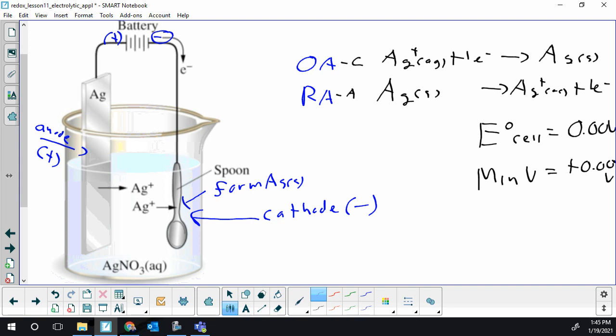Now you have to be smart and set it up right. If you are not a good chemistry student or you're a really bad engineer and you put the battery in backwards, you now make the cathode on the left and you make your spoon the anode and you start reacting away your spoon and plating your spoon over here, which would get you fired really quickly. You've just destroyed somebody's precious heirloom.